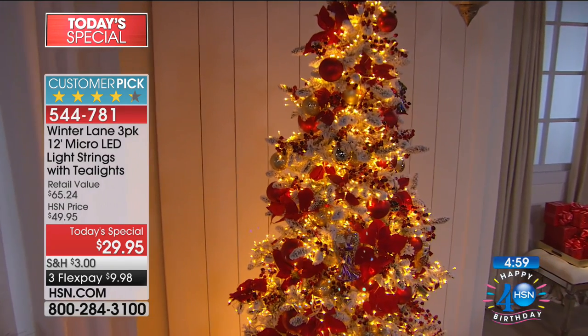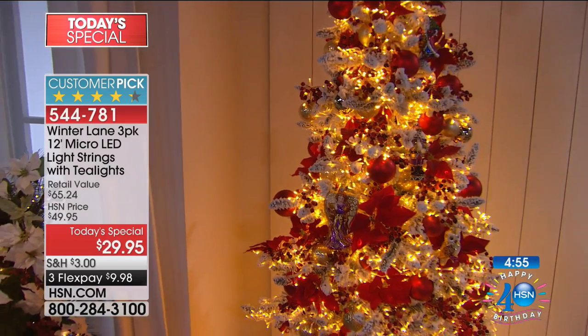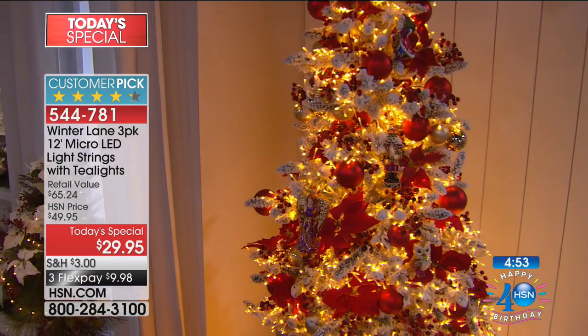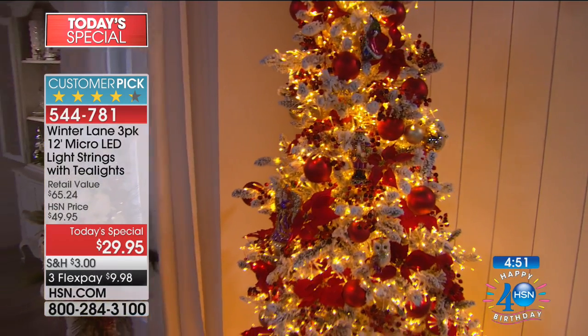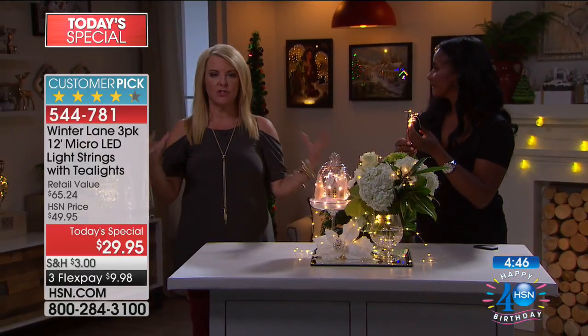We can take a wicker basket. You can take a little wicker piece that you have. Some of the things you were seeing are just simple things you already have around the house. Some of my friends collect those great rustic stars, you know, the single star. Yeah. You can take that and decorate around it with these.